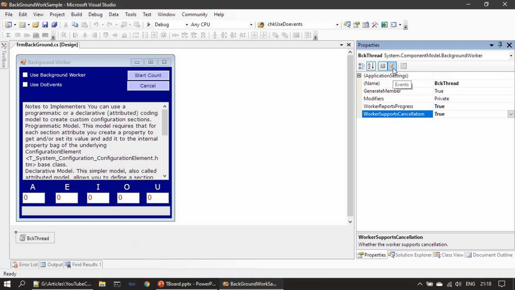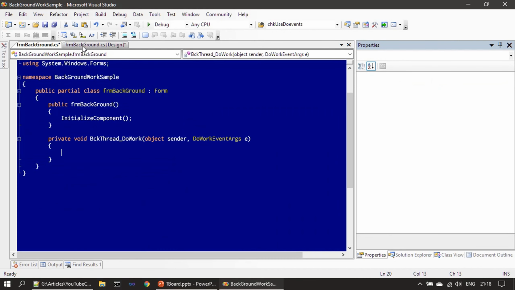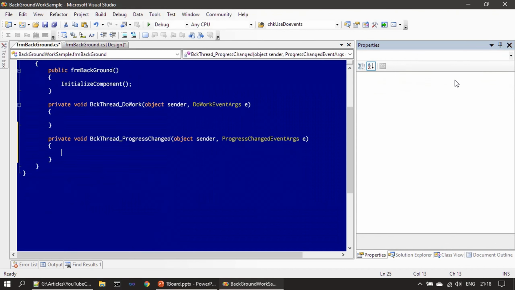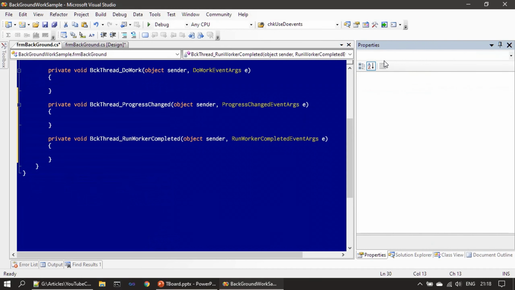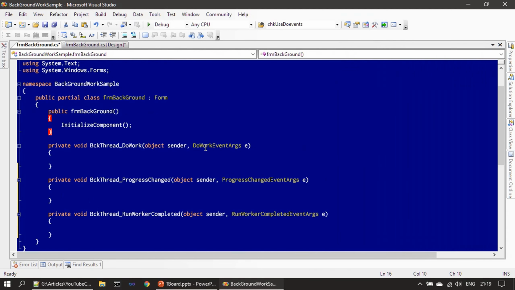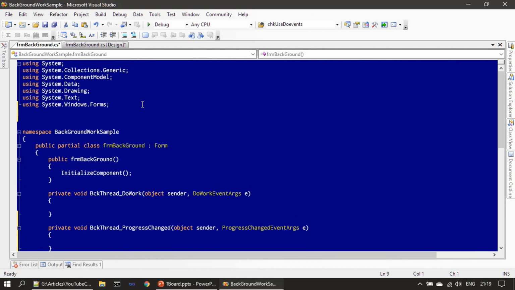Alright, now we will implement the DoWork event. We'll go back to the design: ProgressChanged and RunWorkerCompleted. We just kept some dummy implementation. We will implement these later. In the slide you saw we are using Thread.Sleep, right?